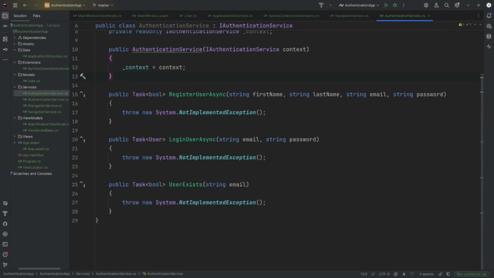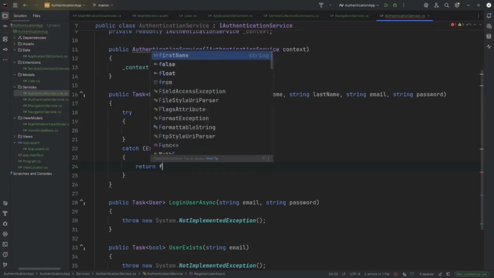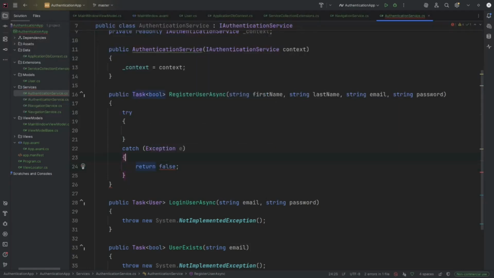And now let's get started with the register. So inside a try and catch, to catch any kind of exception, we're just going to return false. So first we're going to check if the email exists.